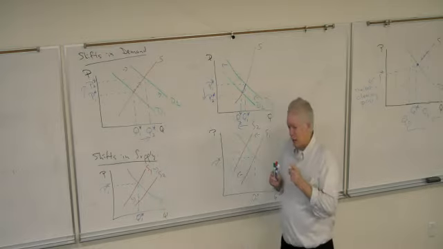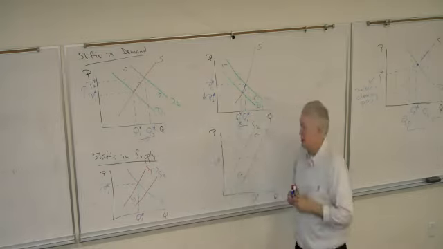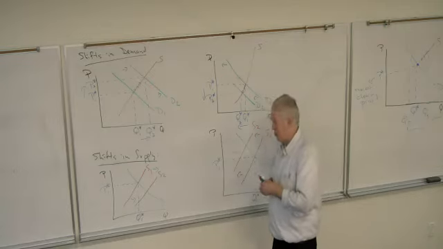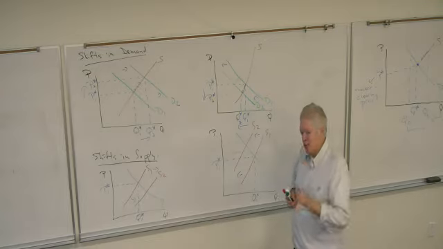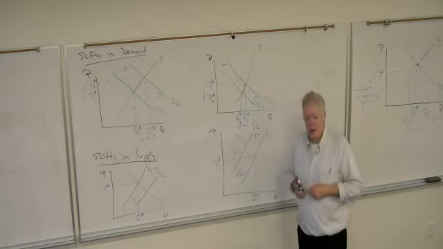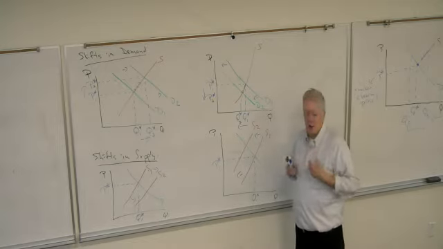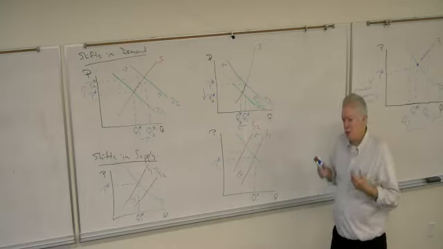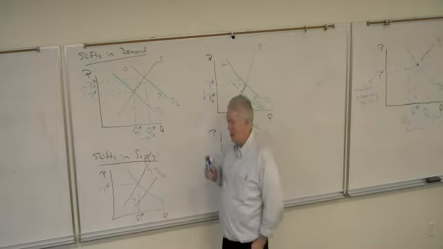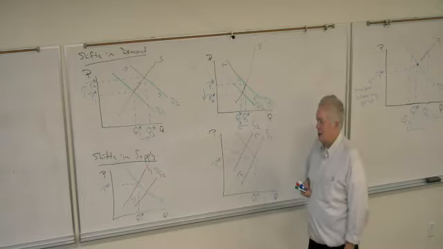Price will change, but not because price changes, but because supply in this case changes, just like in the case of demand shifts. Price is not the issue, price just sort of follows along. But cost of production, and we talked about this a bit before, cost of production might go down. And one of the things that I said last week was, of all these determinants of supply, this list of the DNA of supply, the main one that we talked about was changes in the cost of production. And we're going to be coming back again and again to that because it really is critical to an understanding of the economics of suppliers.